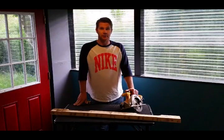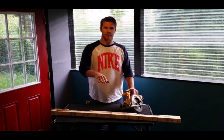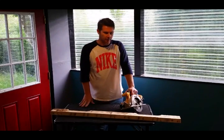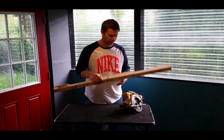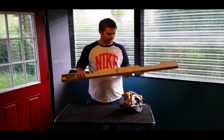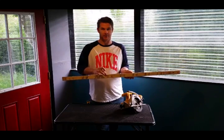All right, so now we're going to make the three frames that make up the top of our table, the middle shelf, and then the bottom, and that's going to hold the whole table together. What we're going to use to make those is the 2x4s that we took out of our pallets. These are the main three stringers that go through the pallets. And what we need is actually just a 2x2, which is basically 1.5 by 1.5.